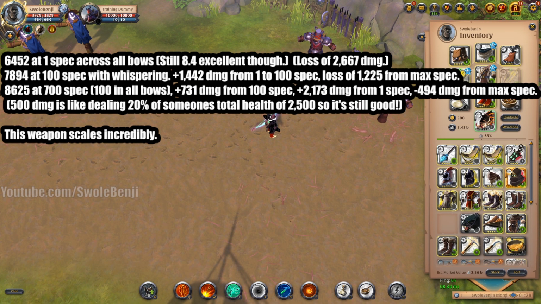Now I'm going to hit you with the weapon scaling, okay? So at 1 spec, still using 8.4, excellent, of course, you deal 6,452 damage with the full combo, which means you lose 2,667 damage. That is crazy. That's like a 25% damage increase. Okay, now just 100 spec, you're at 7,894 damage, 8,625 damage at 700 spec, which is 100 spec into all bows. And yeah, it's nuts, okay?